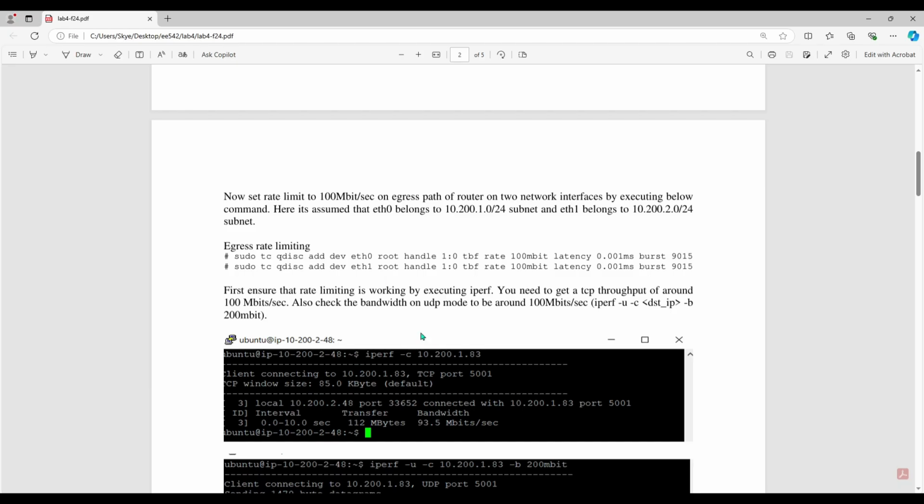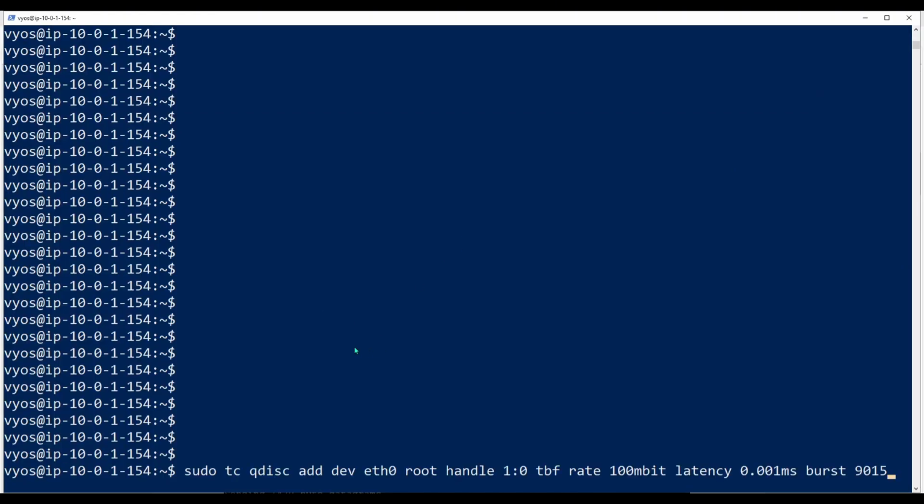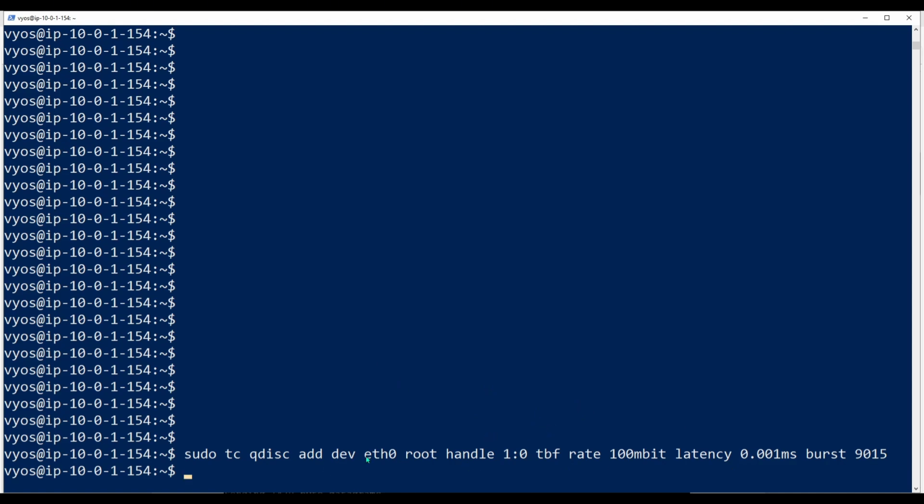Hi guys, this video is for E542 Lab 4. The first step, we can use this command to configure the bandwidth to 100 million bits per second on VLS, and this is for ETH0, and this is ETH1.